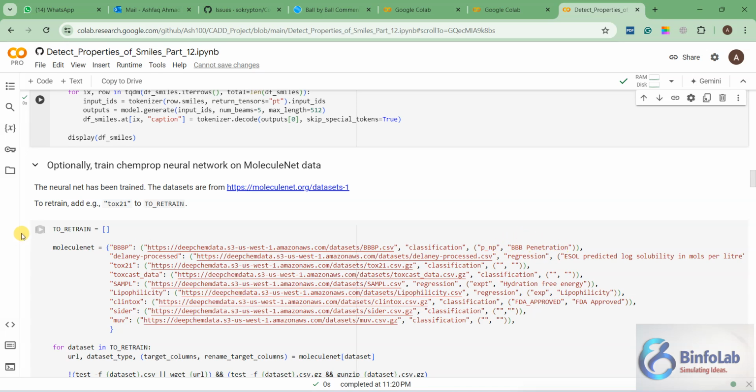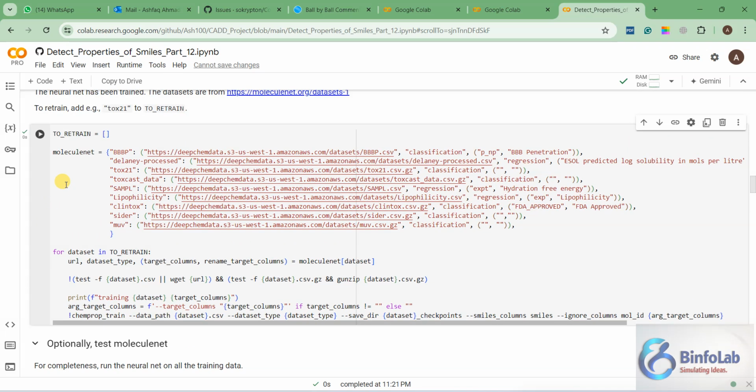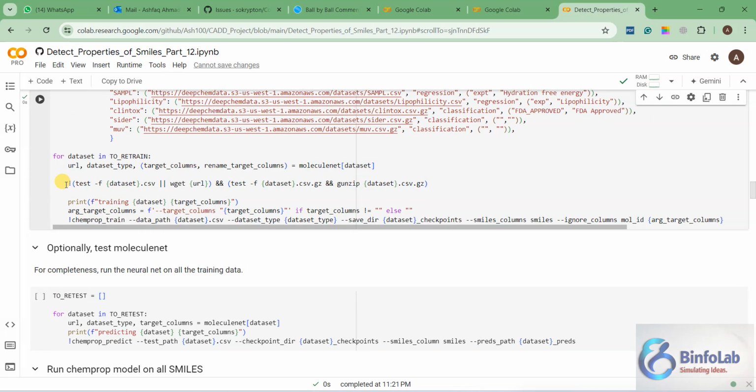We will import these datasets directly because we want to compare our compounds, our top hits, with some available data, and to receive a meaningful result.